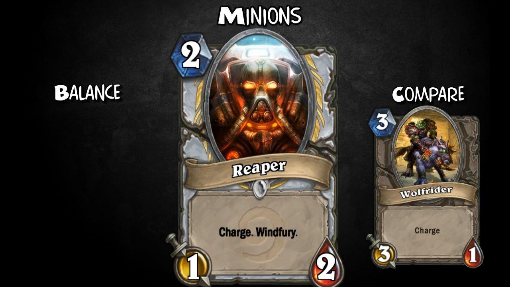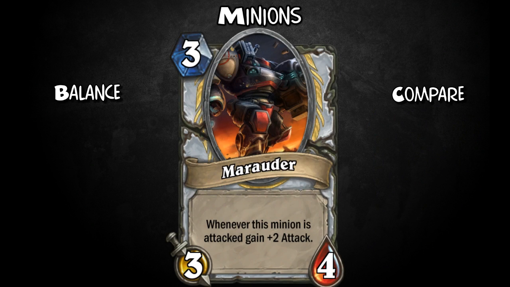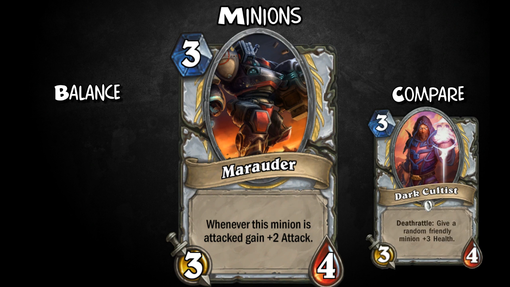I ain't got time to bleed. On to Marauder. For 3 mana he's 3/4 with whenever this minion is attacked, gain +2 attack. For summoning him, Kaboom, baby! For attacking, Blasting time! He's a bigger, more defensive version of Marine who can get seriously buffed up. Pretty close to Frothing Berserker, but he's more independent on his own and gets the damage instantly instead of after.